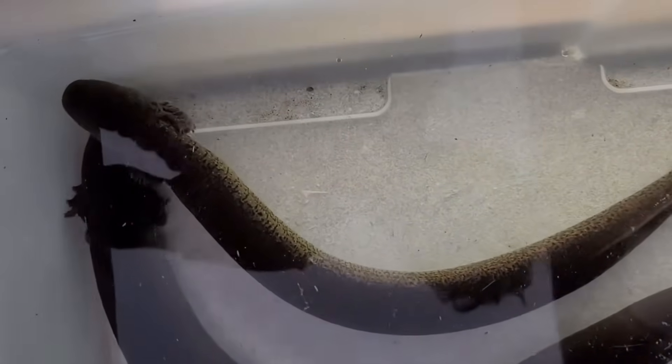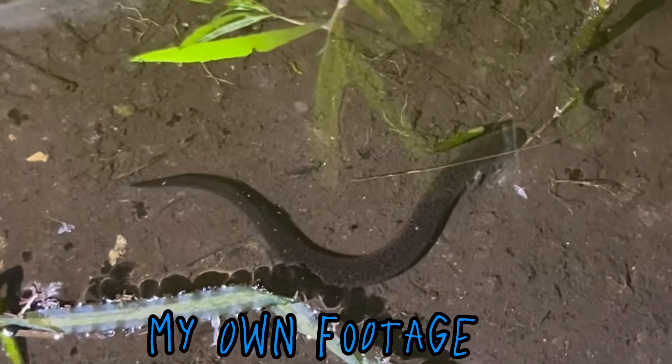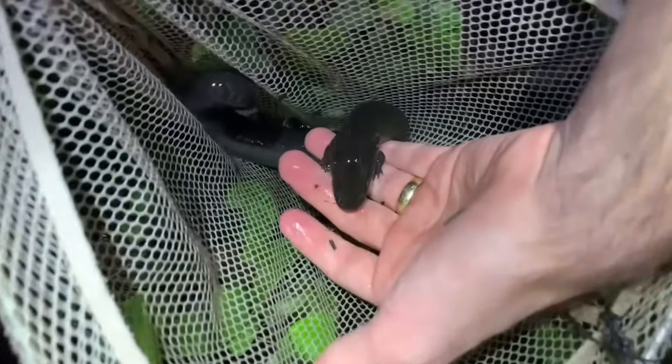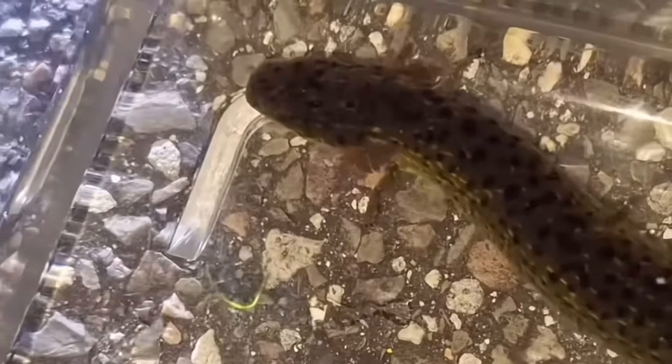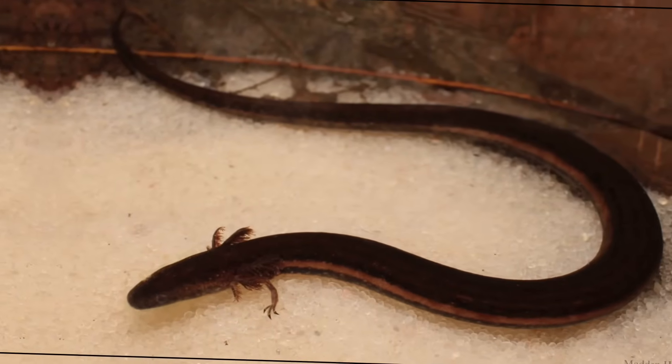The sirens themselves can vary massively in size depending on the species. Currently there are two genera of them: the dwarf sirens and the typical sirens. The largest of all is the greater siren, which can get up to three feet long — which might not sound that big until you realize a three-foot siren looks like this. This is also the only species of siren I've been lucky enough to observe in the wild. Baby sirens are way cuter than axolotls. The smallest species is actually the northern dwarf siren, and they get to be about the exact same size as a newly hatched greater siren.